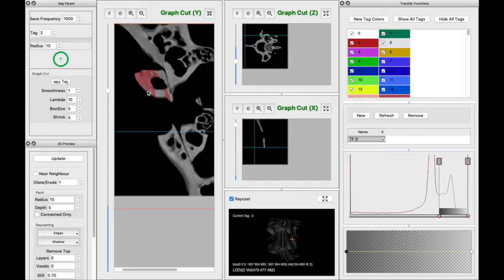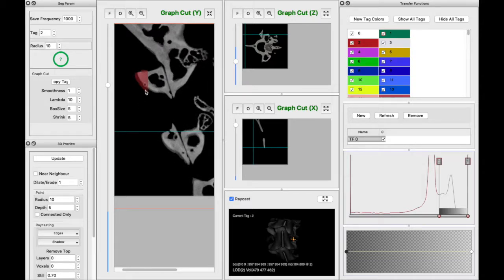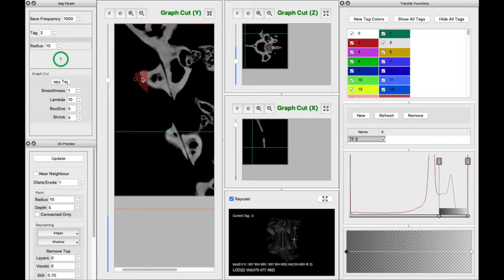Yeah, so now we just go through and we paint everything. You got to make sure you get all those pixels there. Yep, and this would take like 12 hours for one scan. We can do things faster. Yes, that's right. Let me show you the shift key. So you can actually lay down a layer of paint, right? And we can scroll through and see that we want this region painted for a lot of slices.